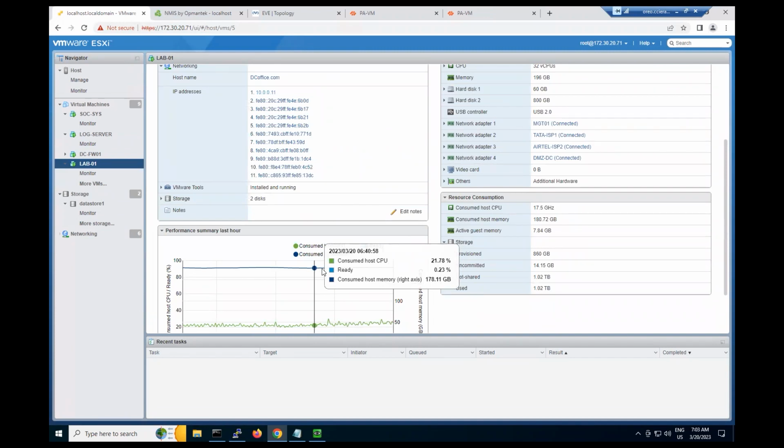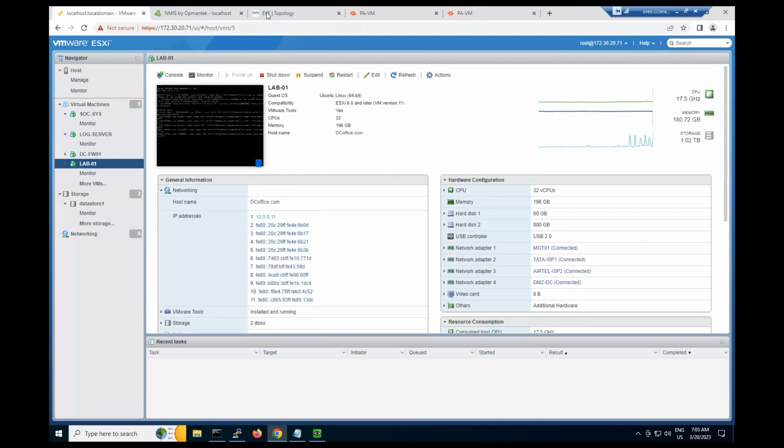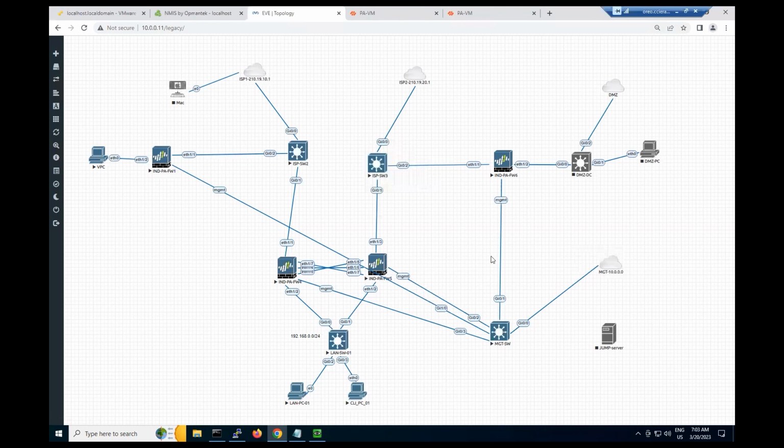Hmm, memory utilization is very high here, guys. Okay, so let me do one thing. Let me turn off a few devices here.